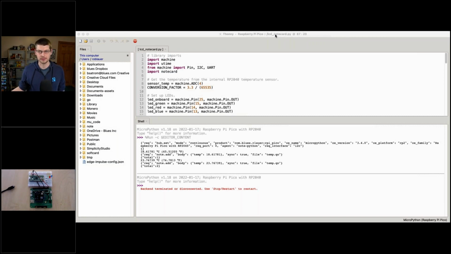So I'm not here to insult anybody's intelligence here in any way, but I do want to kind of walk through the wiring diagram or wiring of what's going on here with the Pico and the Notecard and Notecarrier. So here, of course, is my Pico, and it is wired up, as you can probably tell, to 3 different LEDs here. These lights will make more sense when I show you the code. They all have a common ground with the Pico through the little yellow cables here and then the orange one here.